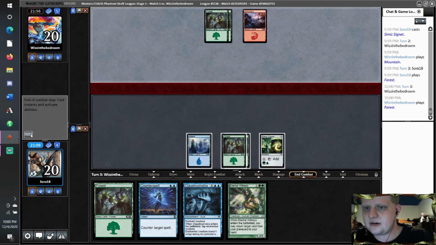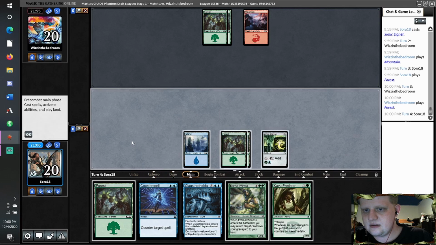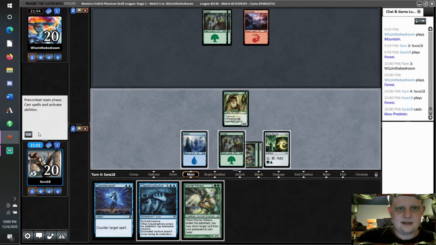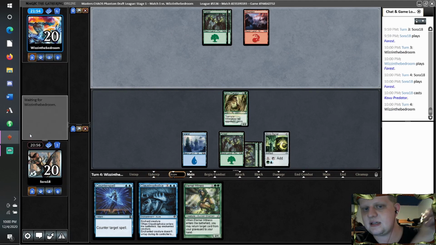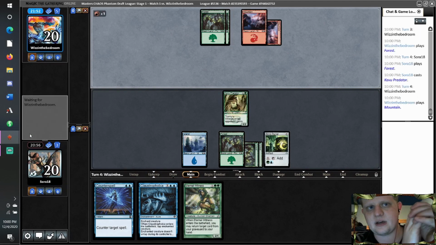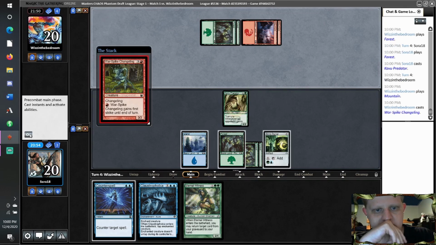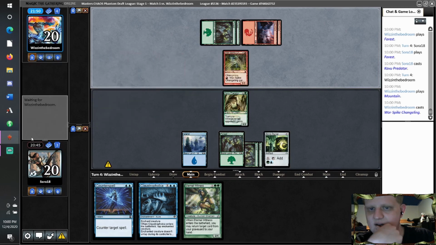Both players sort of staring at each other. Kavu Predator. Sure. Probably just going to do my best to save this Claustrophobia for the Savageborn Hydra. Warspike Changeling, 3-mana 3/3 that can give itself first strike. I think that's fine to let down.